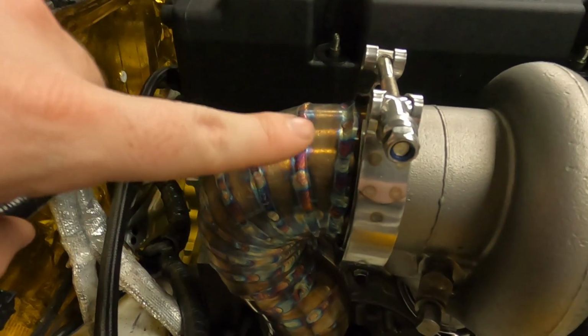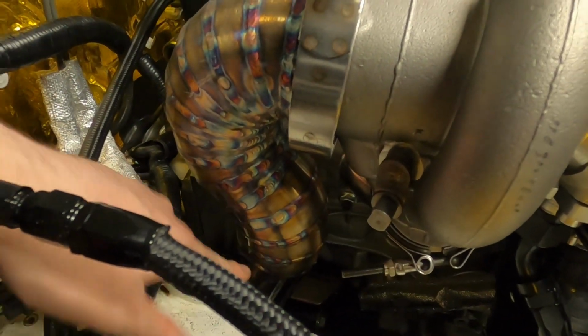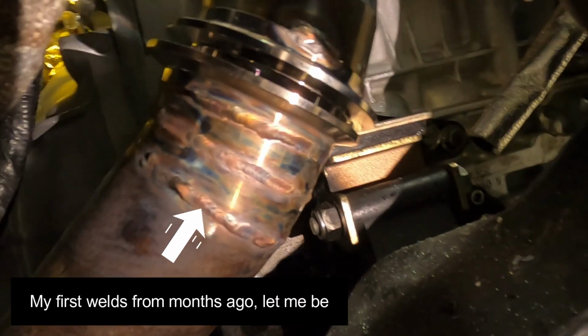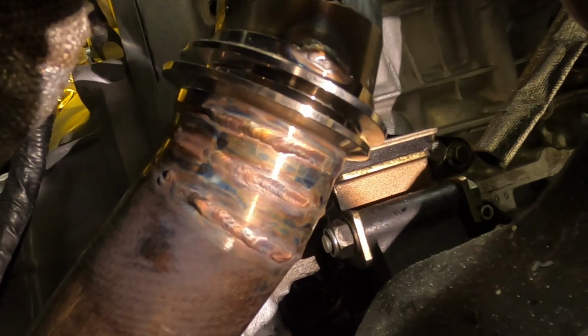So it's still super hot right now, but everything is welded up down until this flange right here. And then, I don't know if you'll be able to see it. Let me get my phone light on it. Since it shrunk, let's see, where are we? The fit is off by probably 1/4 inch.